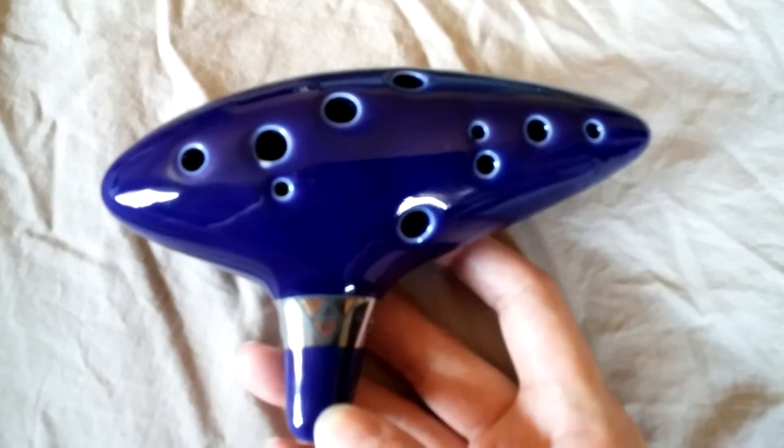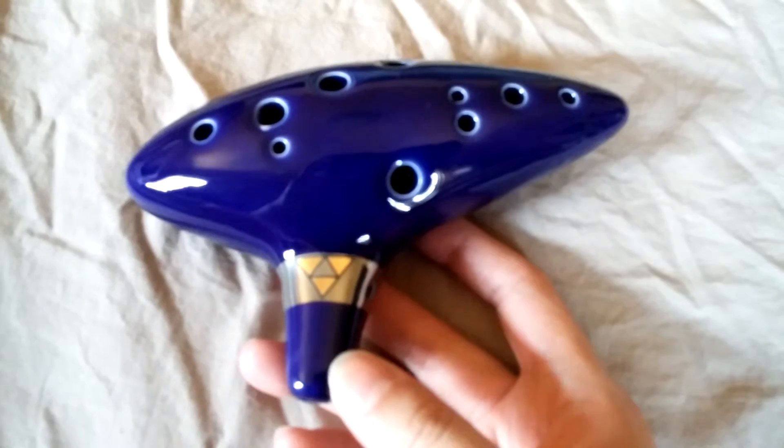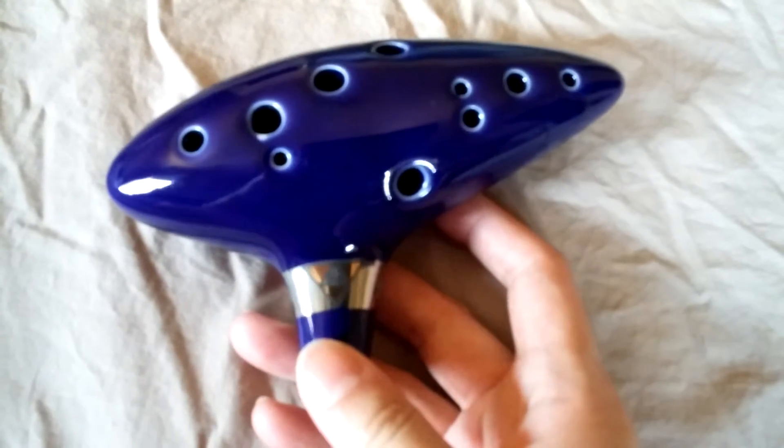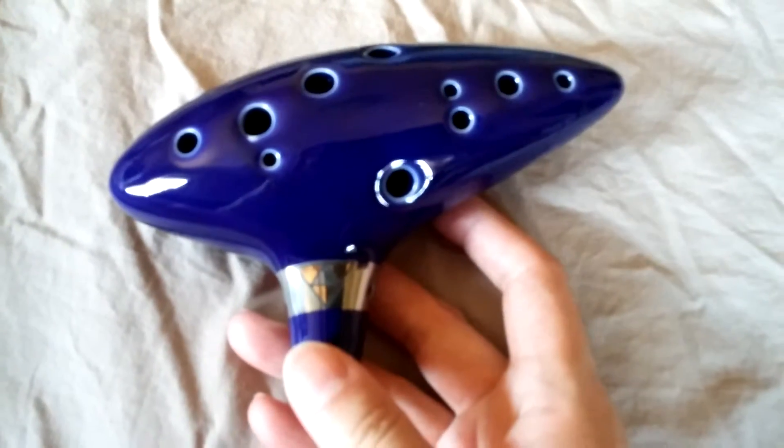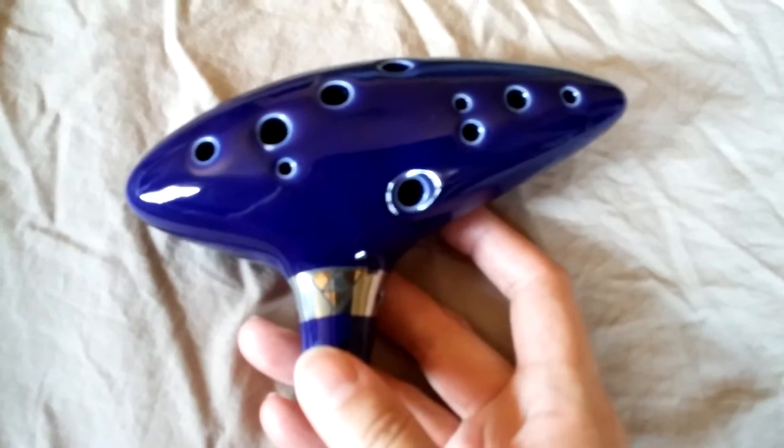In all honesty, I'm not very good at playing it, and I wasn't really sure how to play it, but they do give you a nice electronic instruction booklet that I've been reading up on, so I'm going to practice until I get a little bit better at it, and I'll post a review at that time with my musical.